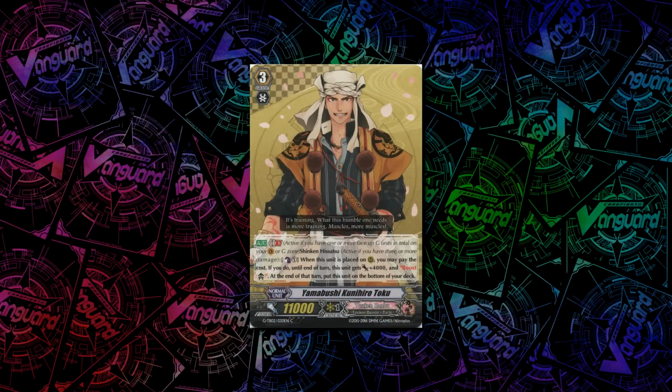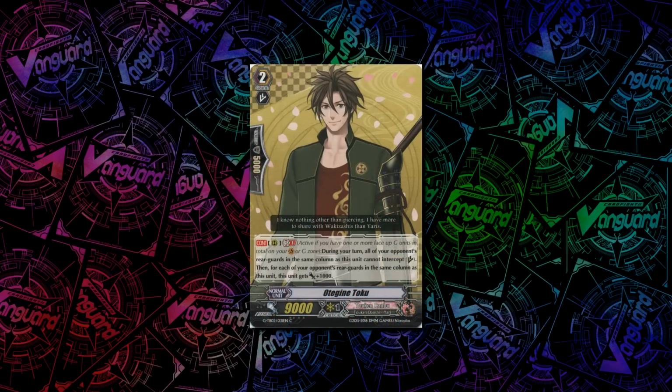So, first off, we have Yamabushi Kunihiro Toku. His skill is a Shinken Hisatsu on GB1. When he's called, you can counterblast 1. If you do, this unit gets plus 4k and boost. At the end of that turn, put this unit on the bottom of your deck. 15k with boost? I think some decks can take that. It's quite interesting.